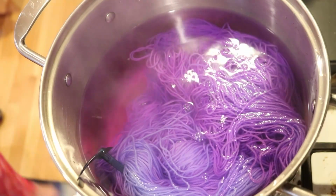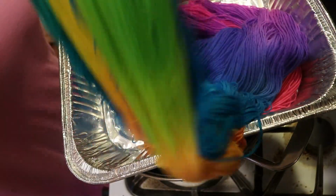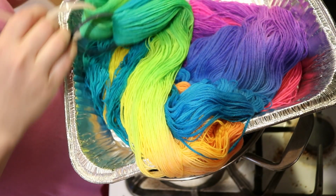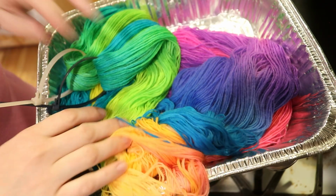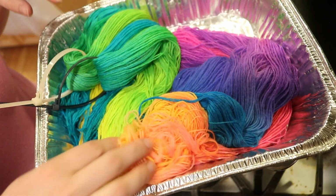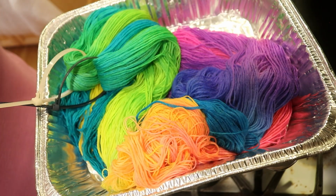1, 2, 3 more tablespoons of white vinegar. And now let's look at our rainbow. I mean, I see a lot of colors here. This is great. There's a chance we might still get some color transfer, but let's go put this in the steamer basket. But I do see true orange. Maybe we lost a little bit of the yellow, but pink and purple and greens, beautiful.